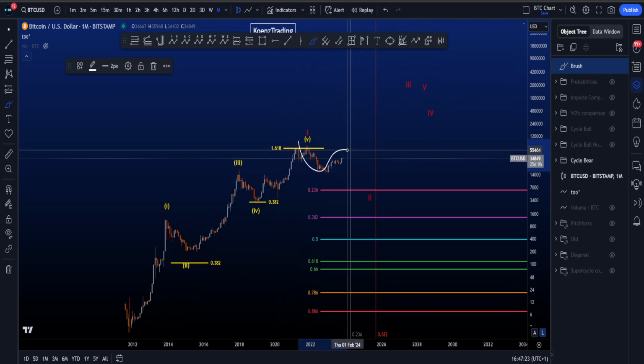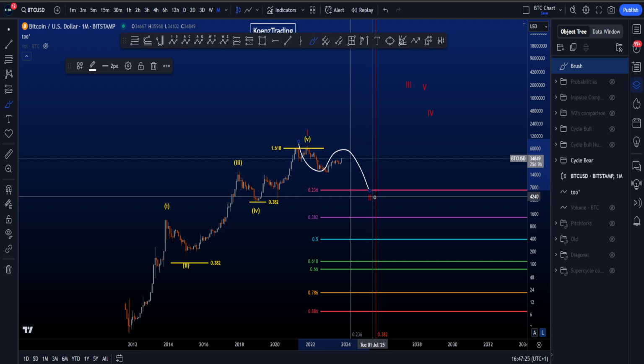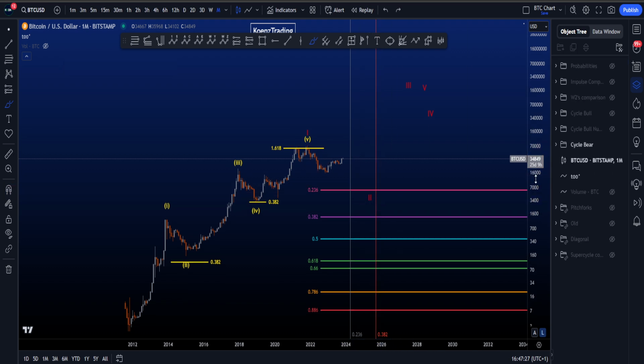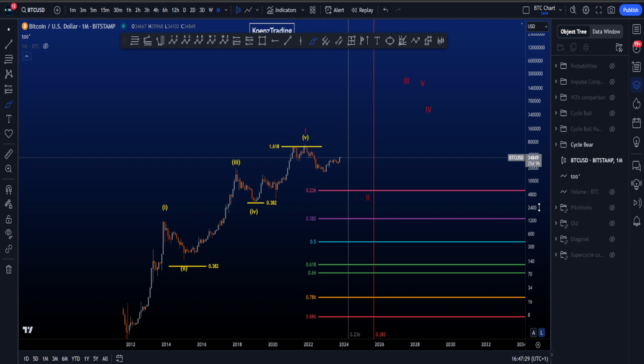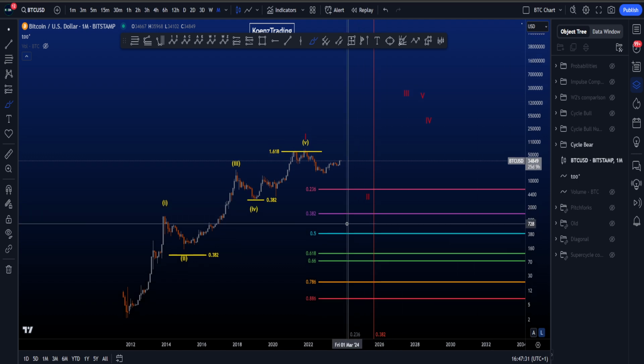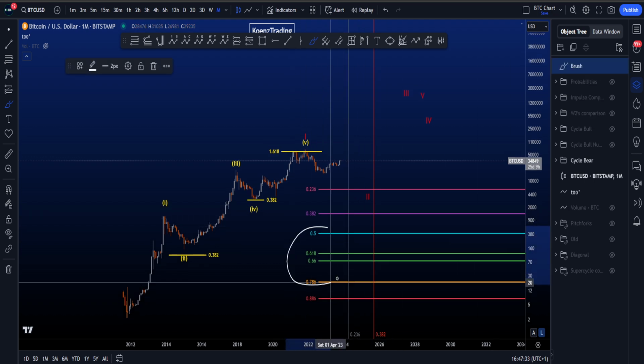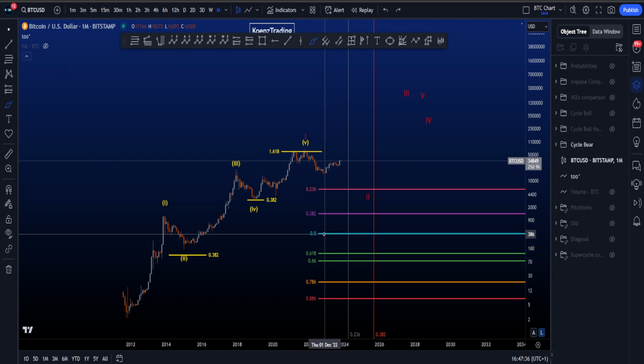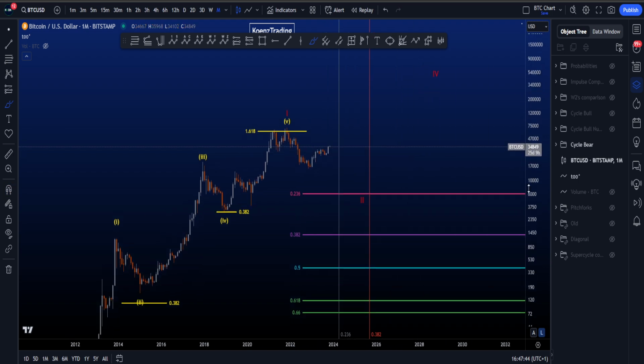In this particular scenario, we are then looking for a multi-year bear market. Of course, it already takes a while, but you're going to be looking for another dip towards the downside for a wave 2. Now, most commonly on the lower time frames, the most common target of a wave 2 is between the 0.5 and the 0.786. Doesn't make sense on these high time frames, because then the price target will be 400 to 20 bucks. I mean, very unrealistic, of course.